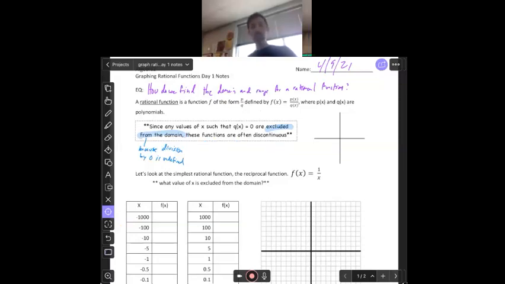And so because we're excluding x values from the domain, what we end up with is something that could be discontinuous. Reaching way back into our little math brains, back in September, we talked about discrete functions, and we talked about continuous functions. Back then the discrete functions were just a bunch of dots, right? And the continuous ones were the ones where we were connecting. That was really trying to make sure that you understood that continuous does not mean go on forever. Continuous means connected. So when we look at the word discontinuous, that means not connected. But it also doesn't mean discrete. Discrete means just dots. Discontinuous just means that there's, at some point, a break in the connection.